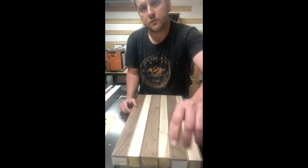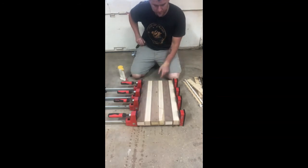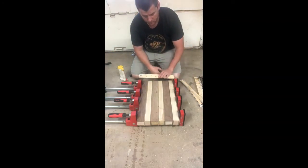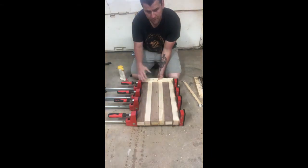So we're gonna go glue this up. Glue up number 2. Like I said before, do yourself a favor and do a dry fit. I got these cauls. One will go on top, one will go on bottom. See, I need to actually move my clamps in a little bit. But one will go on top, one will go on bottom, and help keep everything nice and flat.